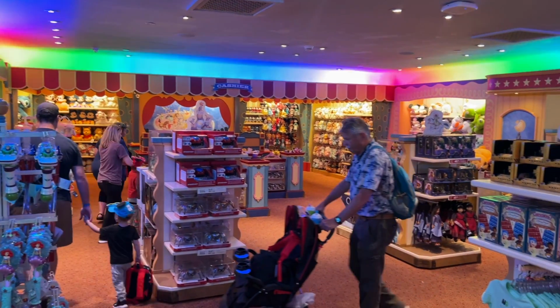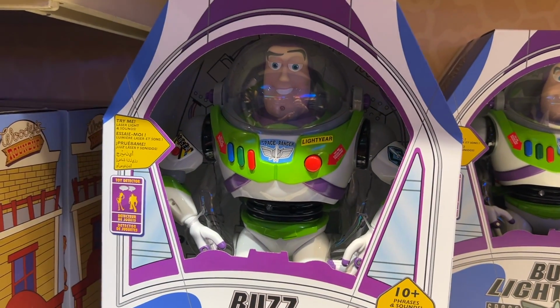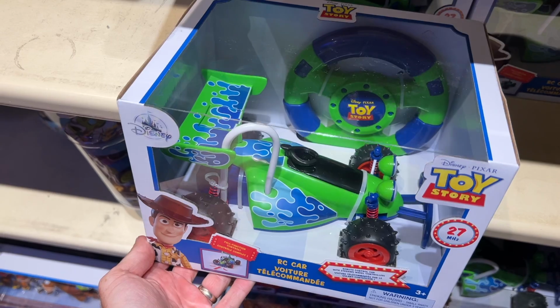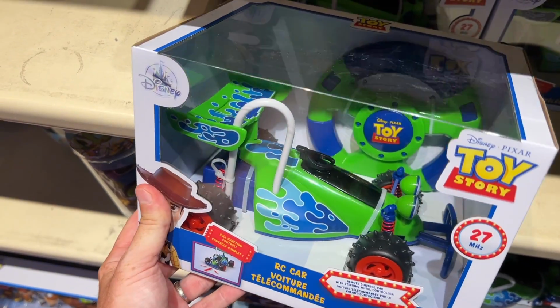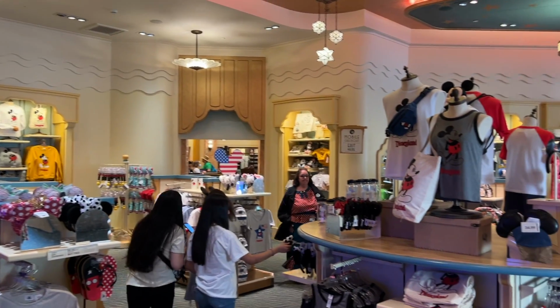Big Top Toys is just that. It's toys, and a lot of their toys don't change from year to year. Like, I'm pretty sure they've been selling this toy for the last 25 years. In fact, I think I said it once before, but when I went to Walt Disney World, I think it was the very first time when I was 6 years old. Maybe it was the second time when I was 9. I don't remember. I bought an RC car just like this. And I distinctly remember taking it on Tower of Terror. Time to move over into the next store.